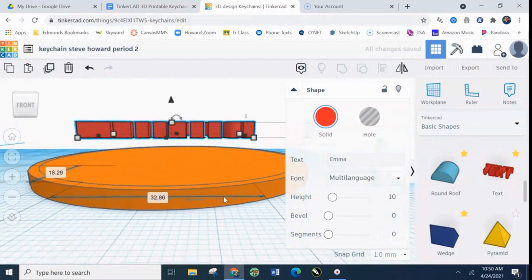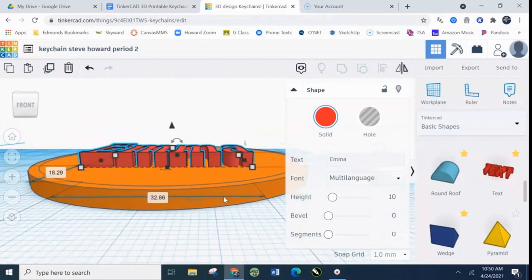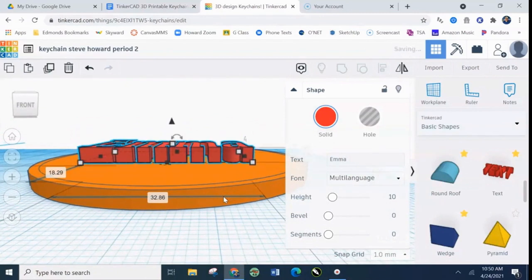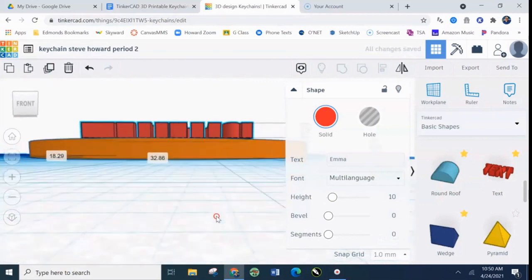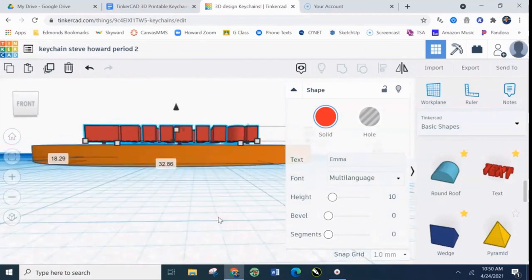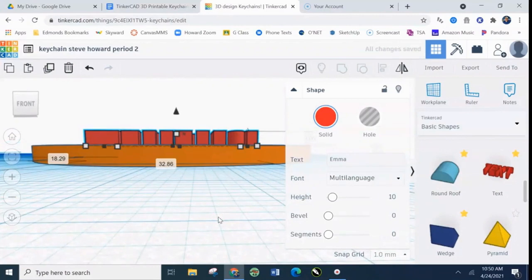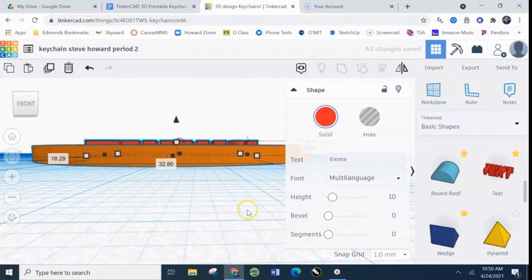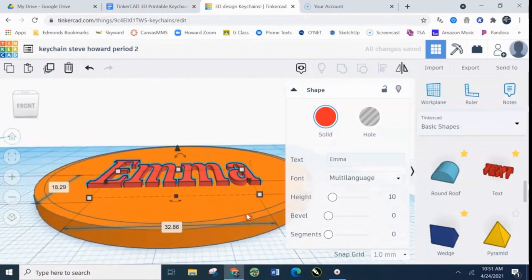And then we're going to position it where we want. And then it needs to set on top of that. So we can do that with shift down arrow. But we want to make sure that it is actually embedded into the piece below it, or the 3D printer won't print it. It'll print it sometimes, but it'll just print on the surface and it'll all fall off.